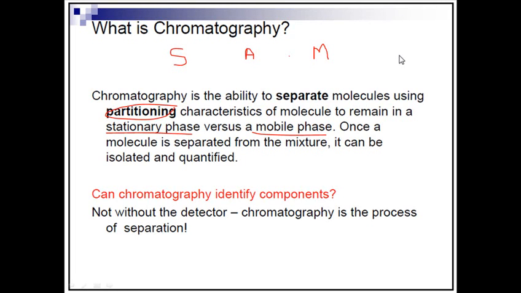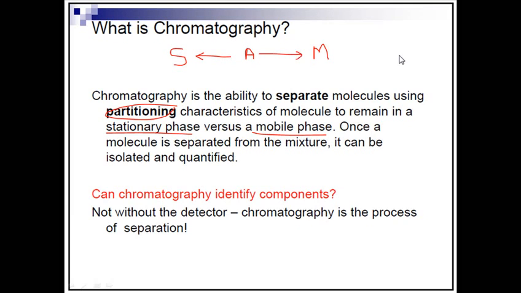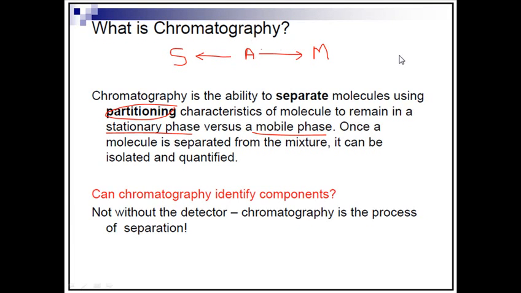So we have these three different types of molecules. What chromatography is, simply, is the interaction between the stationary phase and the mobile phase along with this analyte molecule. The analyte has an interaction with the stationary phase and it has an interaction with the mobile phase too, and when all of those interactions are summed up, we end up with chromatography. So chromatography is a principle which uses partitioning. What is this partitioning actually? Partitioning is the variation in interaction between the stationary and mobile phase for an analyte.